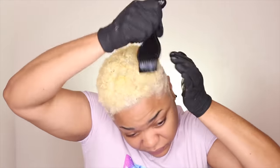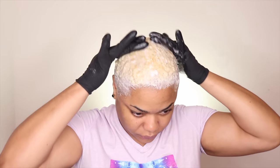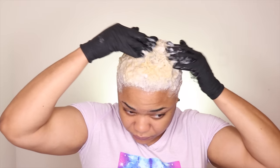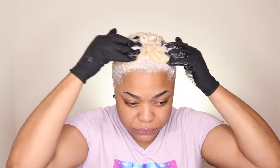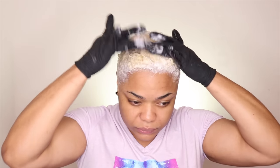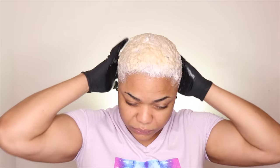But about 4 minutes in, it started tingling. So here you'll see it turning a little purplish. It is supposed to turn purple to cancel out the yellow, okay? So yeah, after about 4 minutes, it started tingling and burning some.